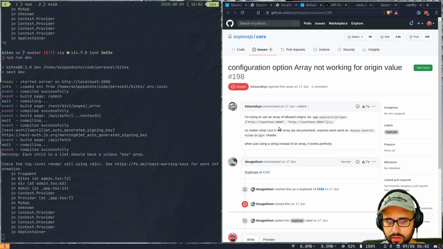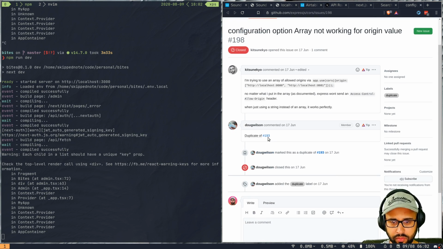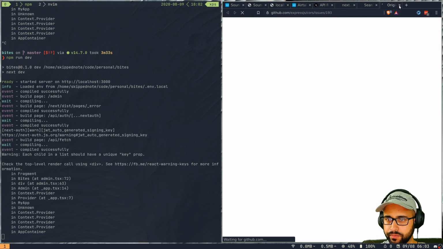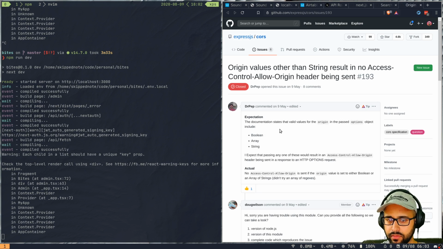No matter what I put in the array as origin, Express won't send a header, but when just using a string instead of an array it works. Okay. Duplicate of this issue. Is this issue closed though? This has been closed.